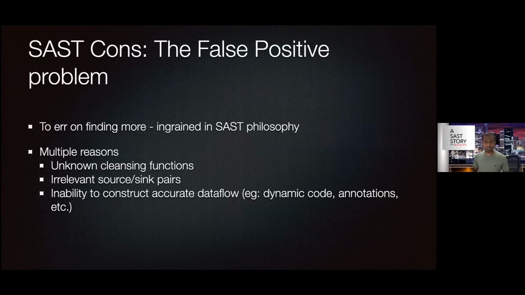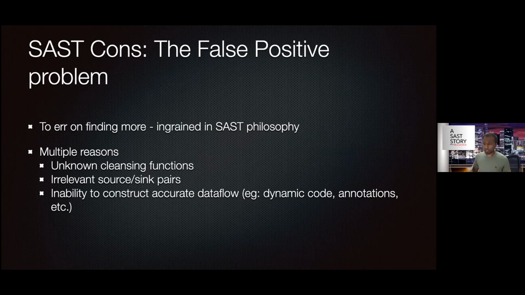Most common ones, definitely not an exhaustive list here, are unknown cleansing functions, where your engineering team maybe has their own custom methods for encoding values or making things safe or validating inputs based on your application's context. And a standard SAST tool isn't going to know about these. Then sources and sinks, where a tool might assume that certain methods are valid sources or sinks. However, your application might be built a certain way where certain sources may not make sense, which means an entire data flow can be excluded from your taint analysis.